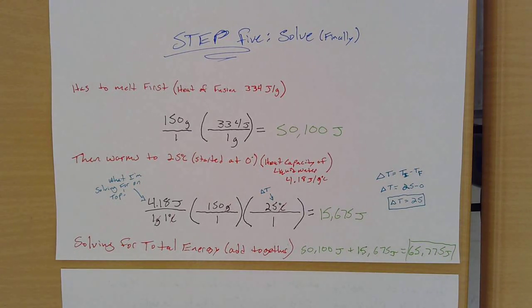And then the last thing I needed on my roadmap was solve for the total energy, which was just adding them together. So that's the full path that we need to take to solve these problems. So let's make sure that we're really breaking them down step by step and doing this. Don't skip steps. Don't stop putting your units on things. Don't stop canceling things out because that will make sure that you're on the right path to finding the right answer. You can get lost in this a little bit. So let's make sure that we're keeping track each step of the way. All right, everybody, try the next problems and we'll keep going. Thank you.